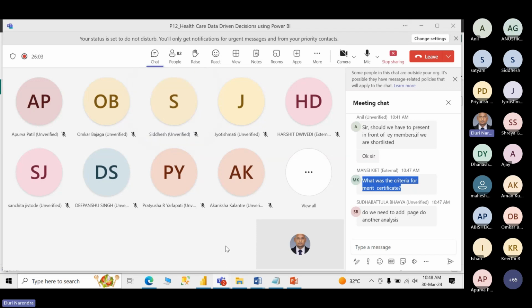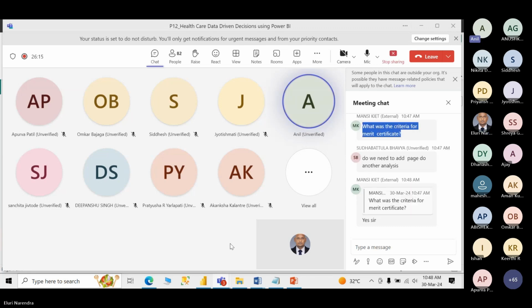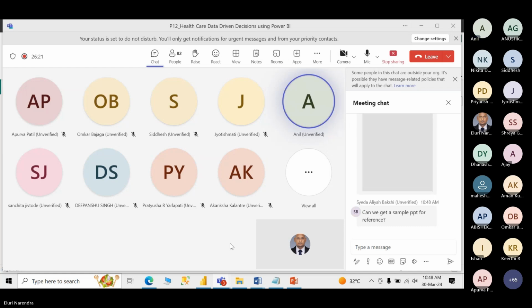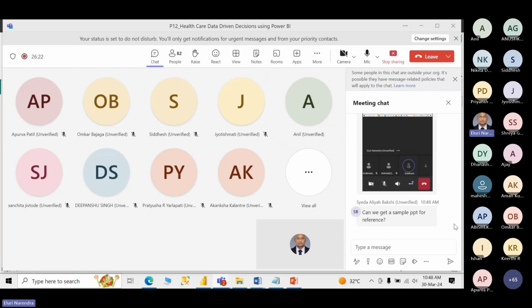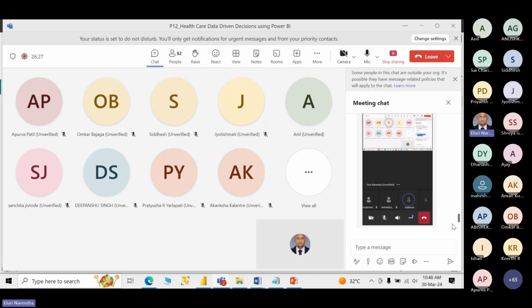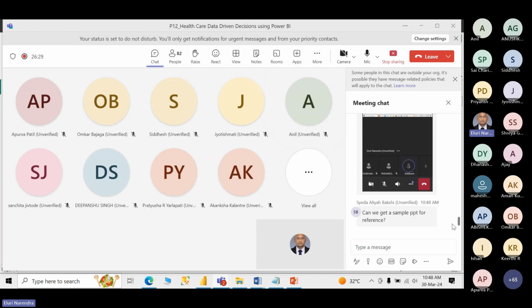Mansi, is your doubt clarified? Sir, in the PPT, if the report view is full, we can take a screenshot and keep it inside the PPT, remove everything, and refill it with new things, sir. Yes, I'll show you that. After this doubts clarification, I'll go and fill the PPT and then you will get everything clear.